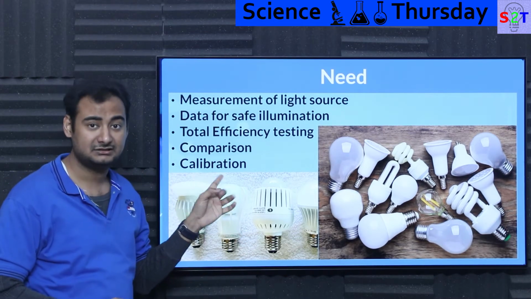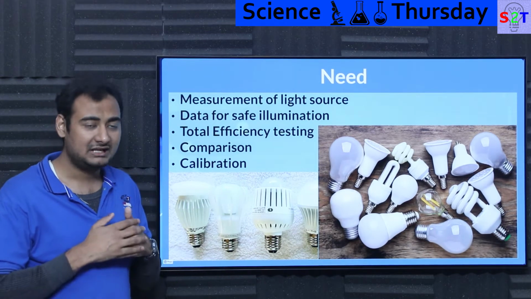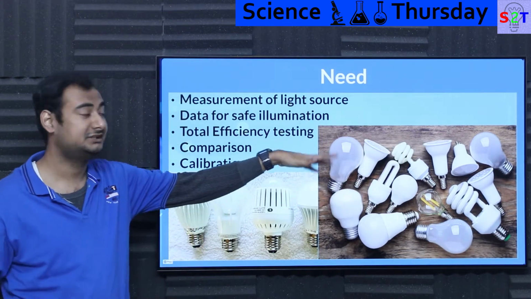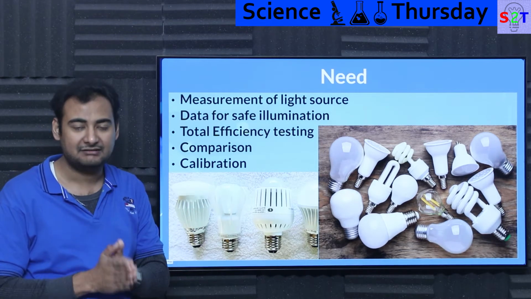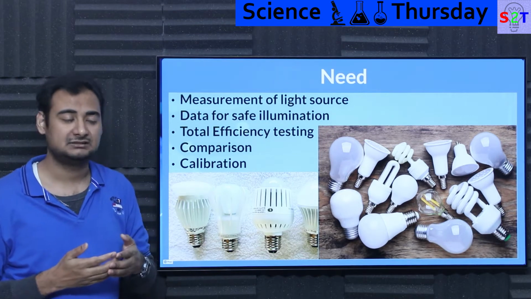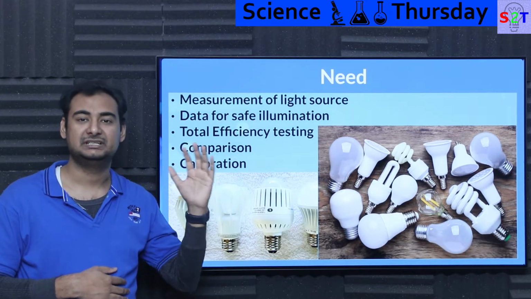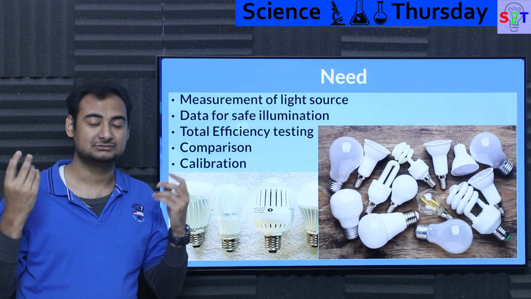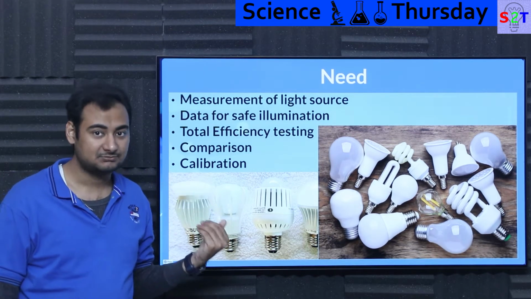Then comparison. Now this is something that is very desirable for every Tom, Dick and Harry, because right now if I say bulb, you will have many options. Even in LED, you can have one type of LED, another type of LED, another brand of LEDs, another variant of LEDs. So in those scenarios, you have to compare them. It's like, is it really good for what I want? Is it really efficient? Because you could have a system that is much more powerful but a bit inefficient. Let's say it's only 35% efficient, compared to something that you have to put far more of in, but you get higher efficiency, let's say 45% efficient. How would you know without a proper testing system?